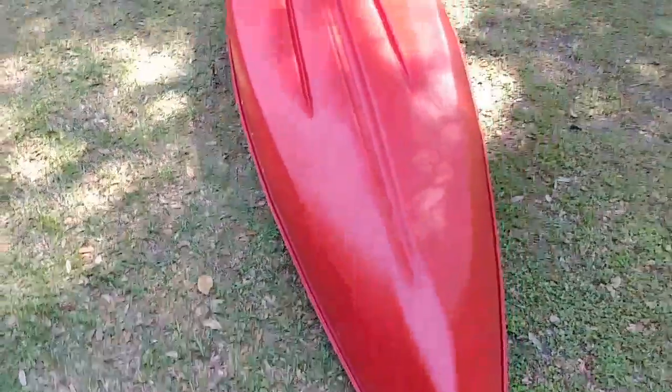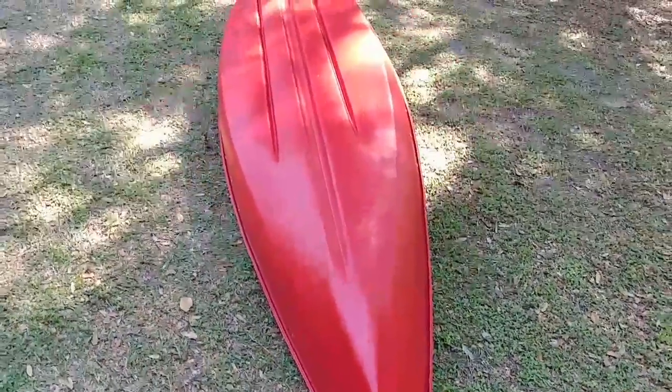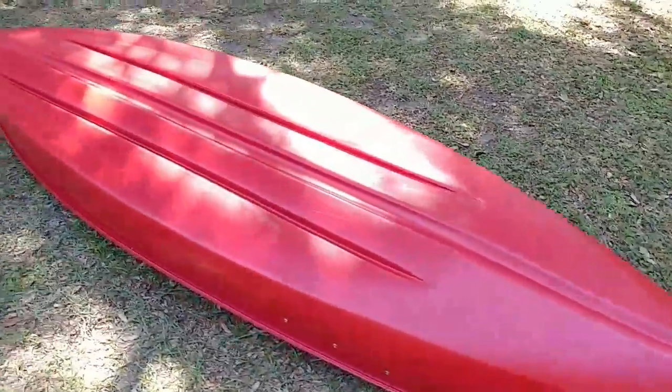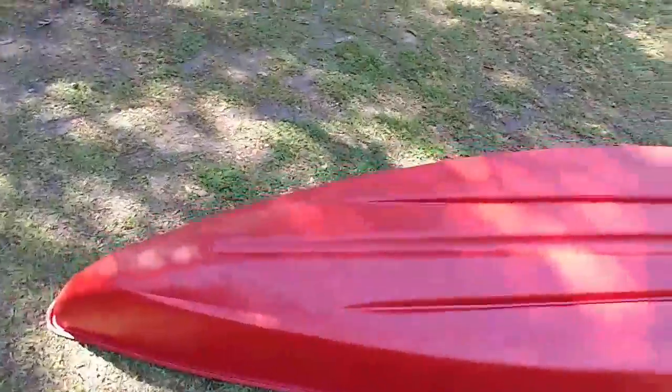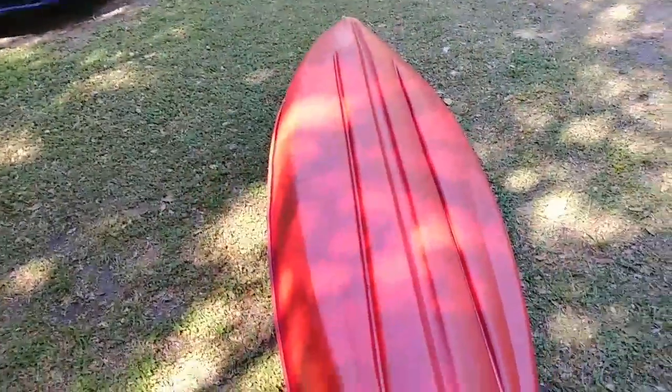And you'll notice right away, it almost kind of looks like a canoe. All right. In fact, I think it looks more like a canoe on the bottom than it does a kayak. If you were just seeing this in someone's yard, you might think right now, geez, that looks like a canoe. And you'd be right. But does it ride like a kayak? I'm guessing because you're sitting down low, it does. I've seen videos of people running them, using them, etc. I personally have not used this yet. I just received it. So I'm showing you the angle of it.